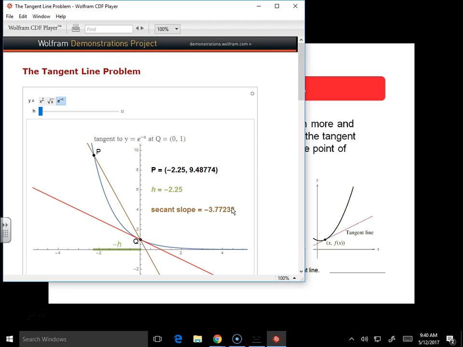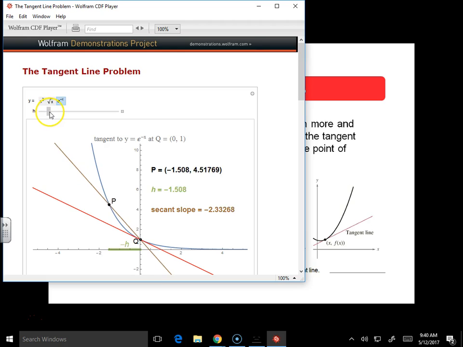What's going to happen as I scroll along this taskbar? What's going on to point P? It's getting closer. Do you see how the slope is changing? This is all an algorithm. To do it by hand would have taken forever and been super annoying. But look at the algorithm. It's doing it all for us.